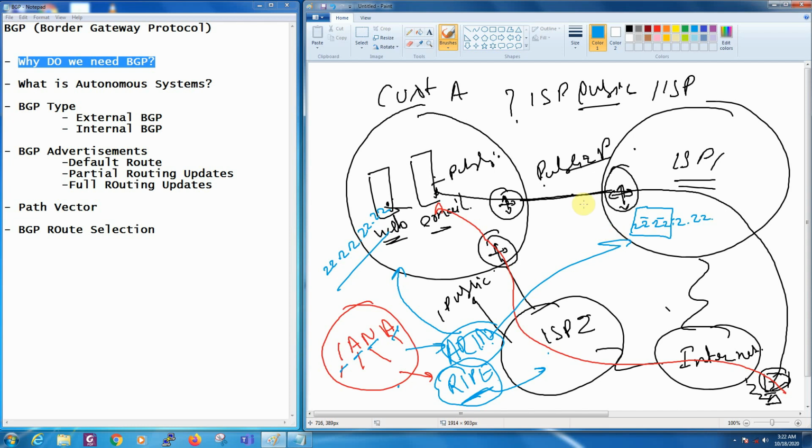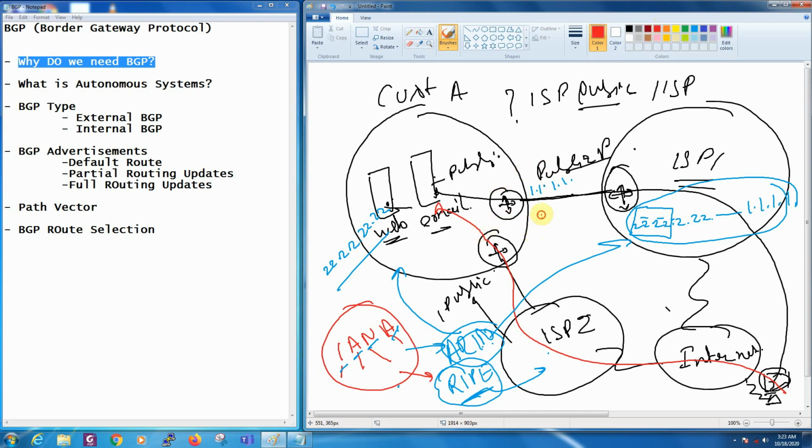For example, if the next hop is 1.1.1.1, they must have an entry saying that if you need to go to the public address 22.22.22.22, you have to forward this traffic to 1.1.1.1. This information is lacking in both ISPs' routers. Now the question is how my ISP comes to know about my public address. Here we need BGP.